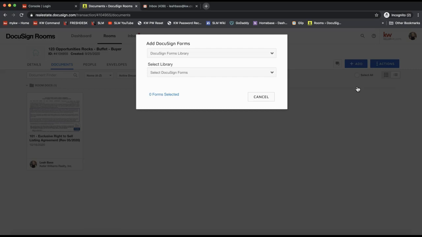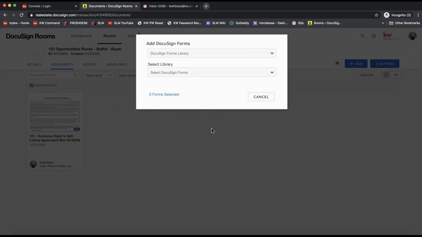The next few steps might look a little different depending on which state you're in, which region, and so forth, so bear with me here. If you get a pop-up right before this one that wants you to put in your NRDS ID to verify your association with NAR, not all associations do require that. Off the top of my head, I know Pennsylvania, South Carolina does, and parts of Florida does at least. So you can look for your association in that list. You can always click the little blue link on the bottom that says skip this step right now to see if you need that step to access your forms. Okay, and you can always go back and add that at a later time in your DocuSign account preferences.